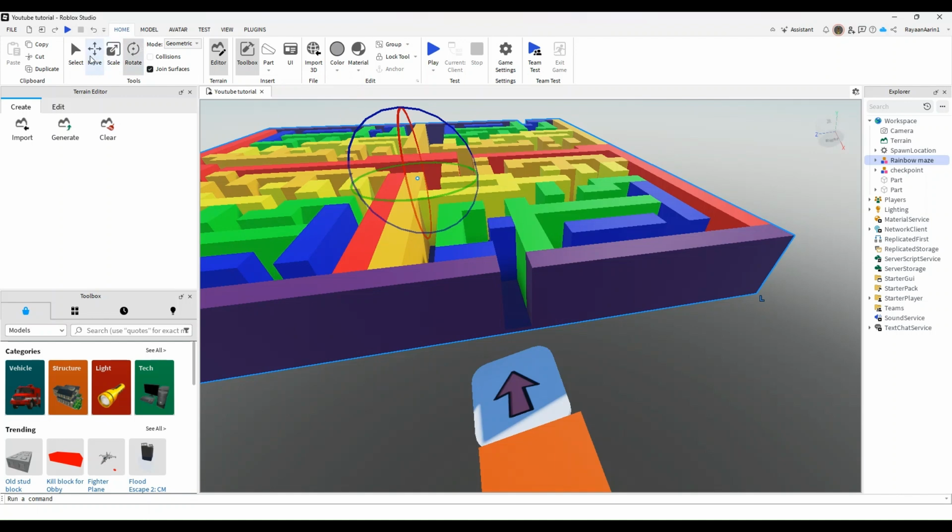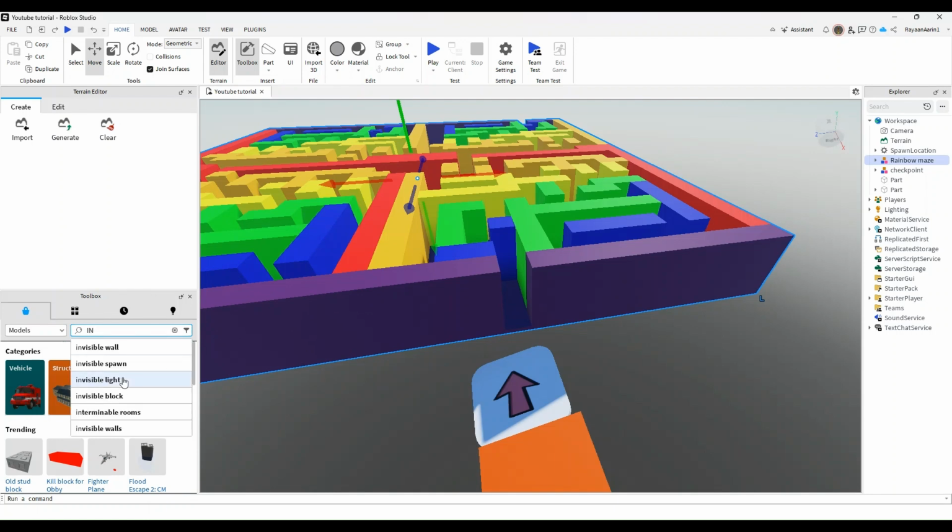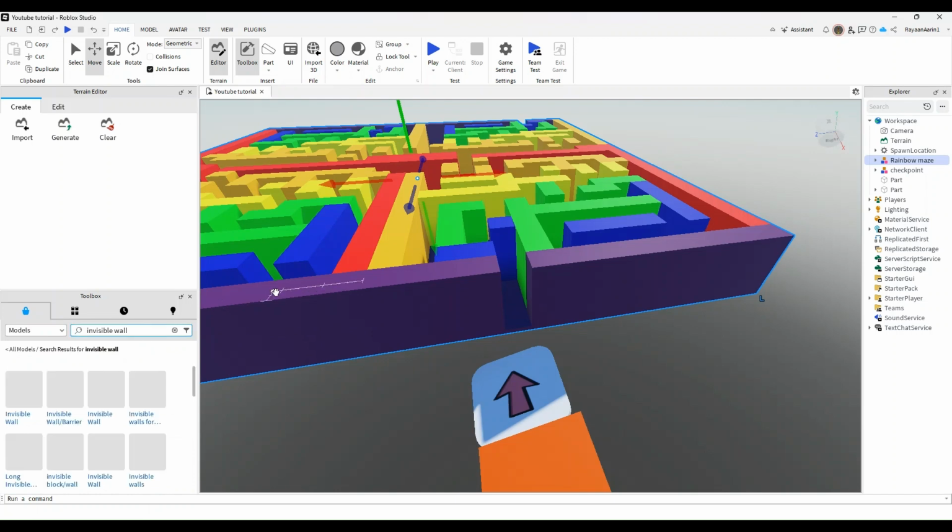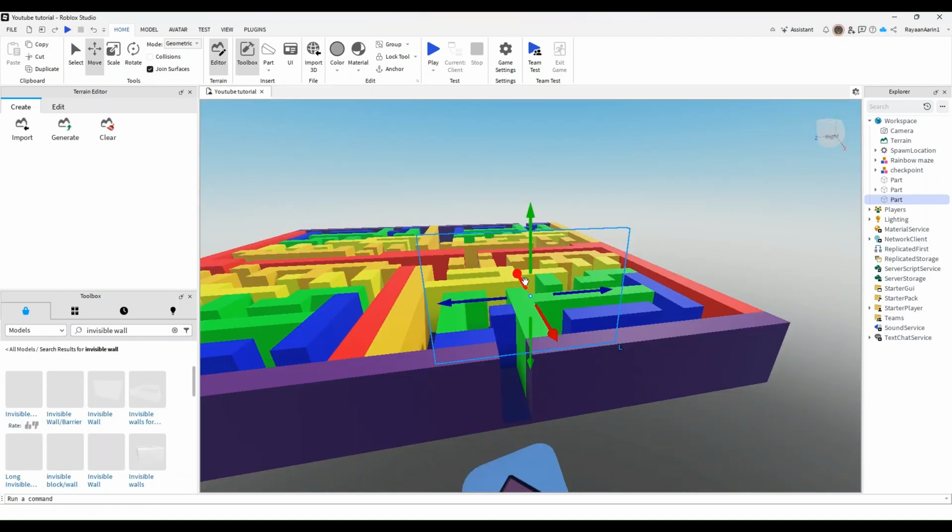Hmm. So for this, what I'm going to do, I'm going to put an invisible barrier or an invisible wall. For us, it will highlight it, so it makes it easier for us to use it.